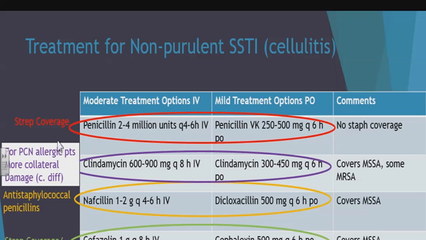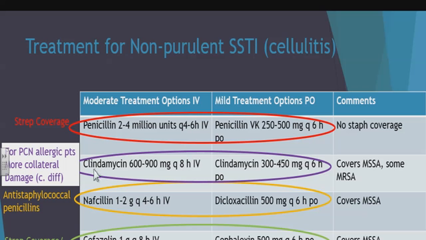So penicillin, you're really only getting that strep coverage. And so the main comment here is that there's no staph coverage here. I hope you realize that all the PO options are kind of inconvenient when it comes to our dosing frequency. So this would be something to stress to the patients about compliance. These are Q6-hour drugs, all of them, so there's not one benefit over the other one here.